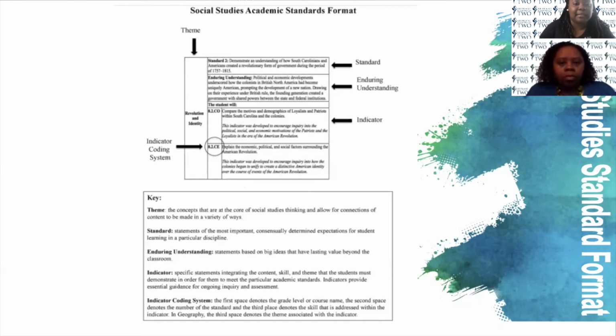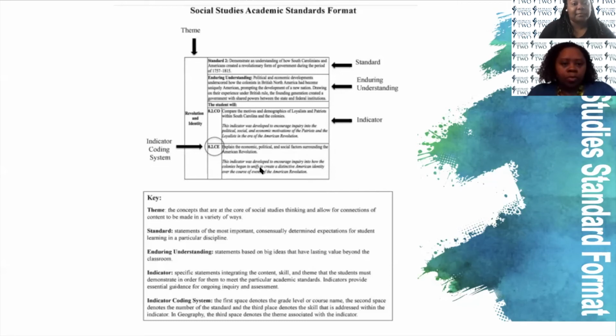I know sometimes as teachers, we get so excited about topics that might be presented within a standard, and then we end up teaching and covering things that we don't necessarily need to touch on with that particular grade level. So definitely make sure that you're getting acclimated with your standards and enduring understanding. Don't read over that part, because that's really going to help you focus on the big ideas that will have that lasting impact within your classroom and beyond that year.